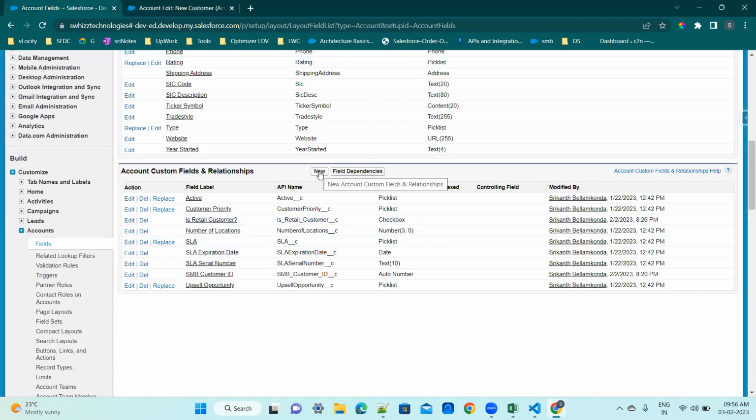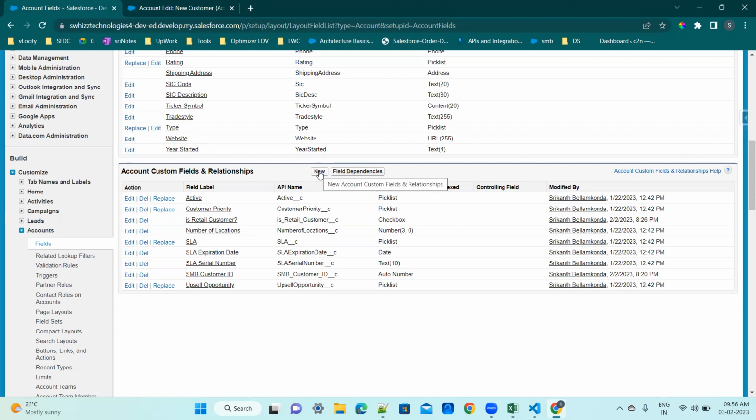Yes, sir. I have a small doubt. When you said page layout, if we give the checkbox, that will go to the page layout and it will show. If we don't check it, where will the field be reflected? Okay, good question.